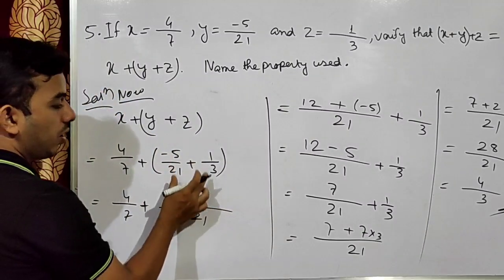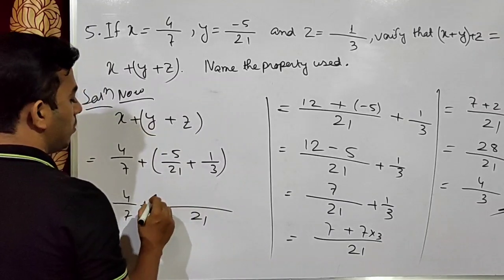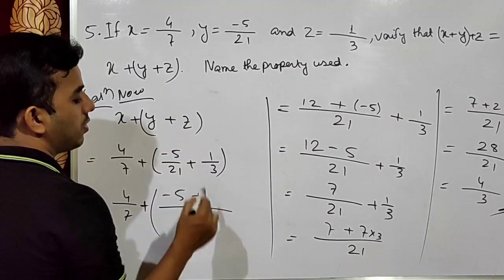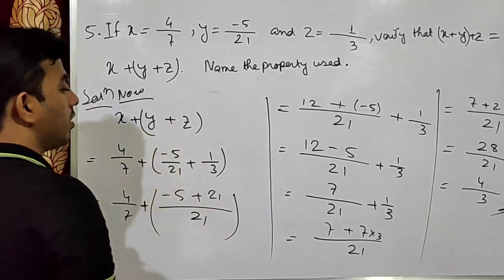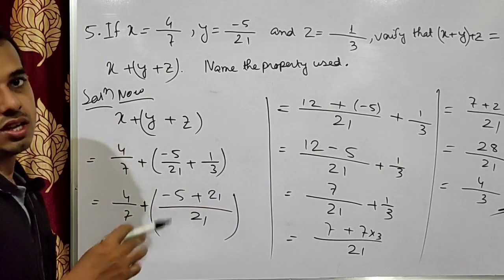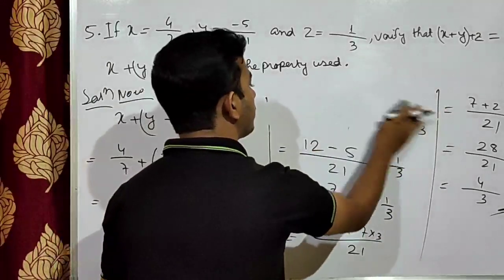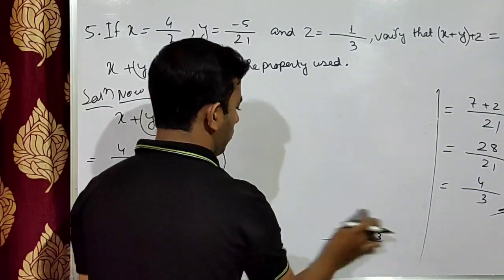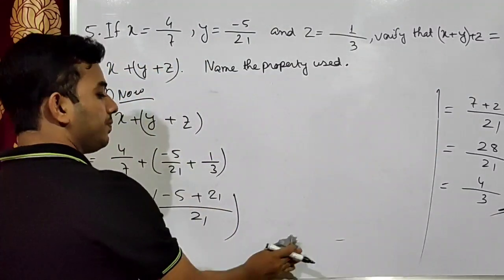We are doing the same thing. We are making the denominator the same by taking the LCM. So it will be minus 5 plus 7 into 3. How much is 7 into 3? 7 into 3 is 21. I have not written that, it is 1 into minus 5 then plus 7 into 3. It's taking time, right? Very good. And it will also be a long process. So now you are quite capable of solving such types of questions, so use shortcut techniques.